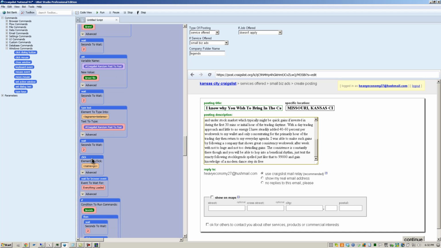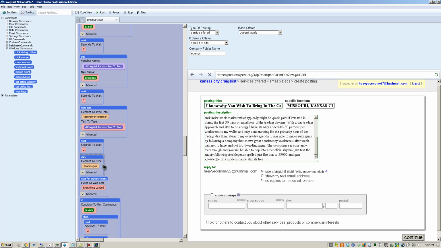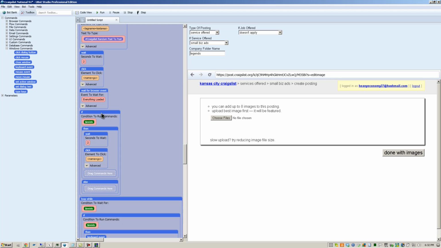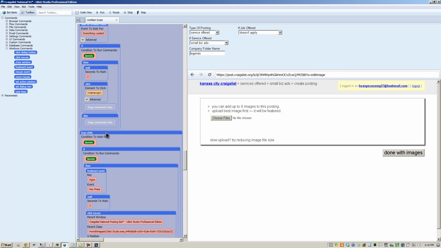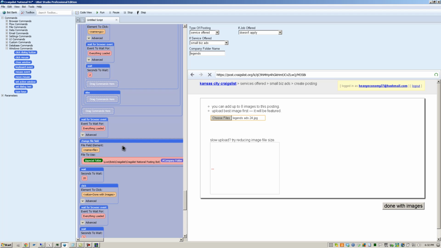Okay, now it's going to click go. Okay, so now it's asking us, do you want to upload an image? Okay, loop while this exists. Let me see. Okay, cannot be longer. Okay, so I've got some variables in here to correct it. Like if your post is too long, it'll go and automatically delete 5 letters at a time until it's the right size. Okay, so for here, we're going to upload our images. We got those random images 1 through 100. So it automatically uploads it.